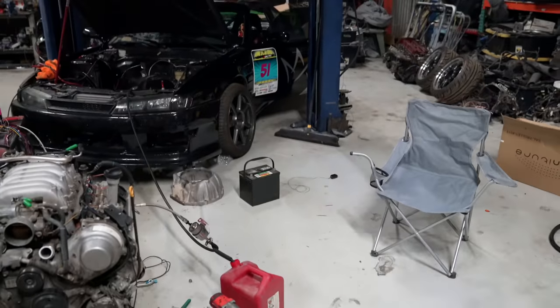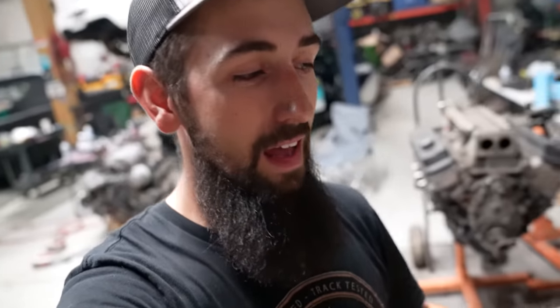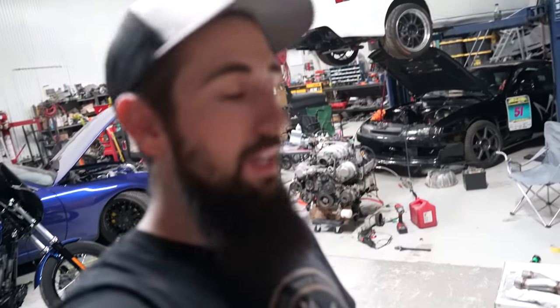So I'm stoked to have it back out. Stoked to be driving at Gridlife Alpine Horizon Festival here in a couple days with Adam and TJ Hunt and a bunch of other guys. So sorry for the long rambles.